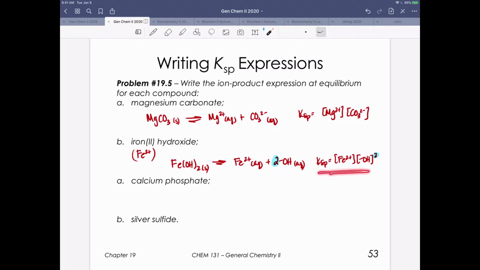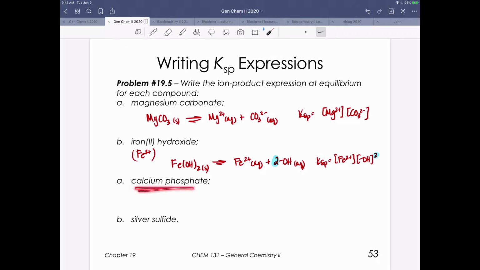So the KSP is going to look like this: the iron concentration times the hydroxide concentration squared. And it's important to note here, we've spent a lot of time over the past 2 chapters looking at acid-base chemistry, which was largely just looking at coefficients that were 1s. So we have to make sure we remember here, coefficients that are going to be part of our balanced chemical equation are going to become exponents in our equilibrium expressions. So make sure that we don't forget those.